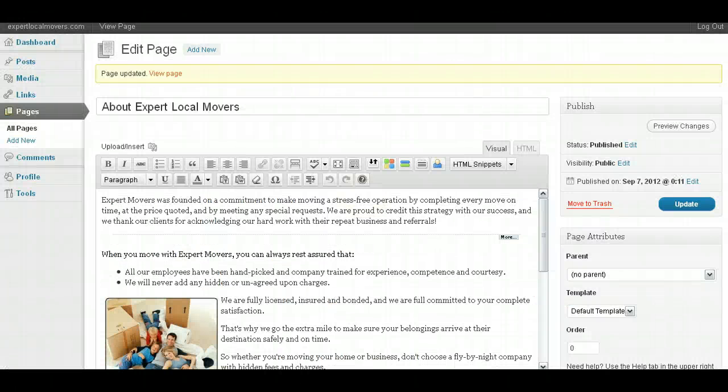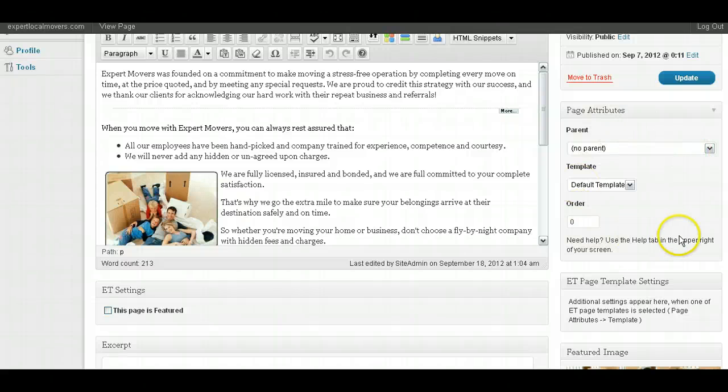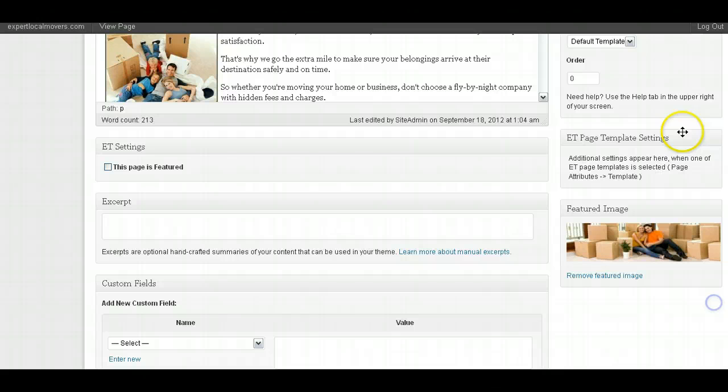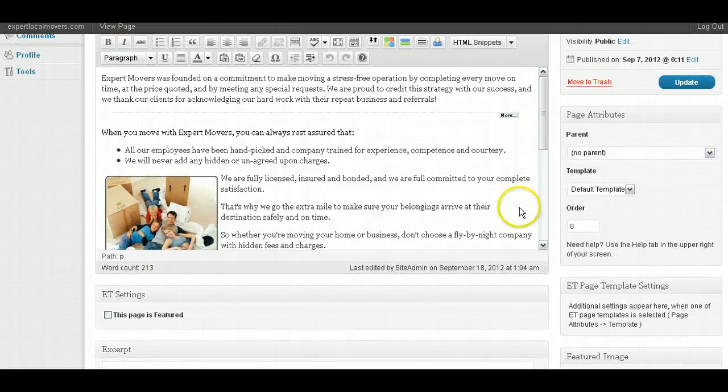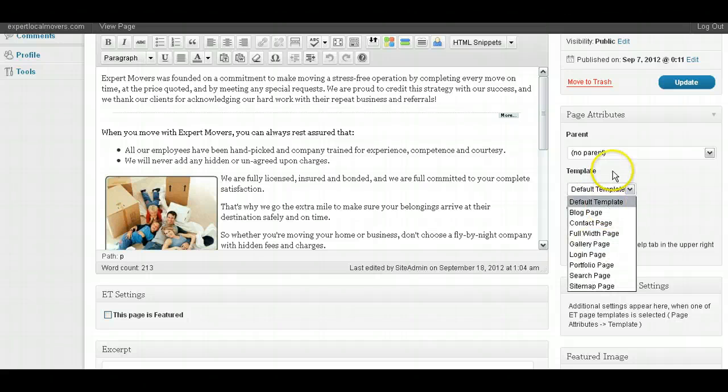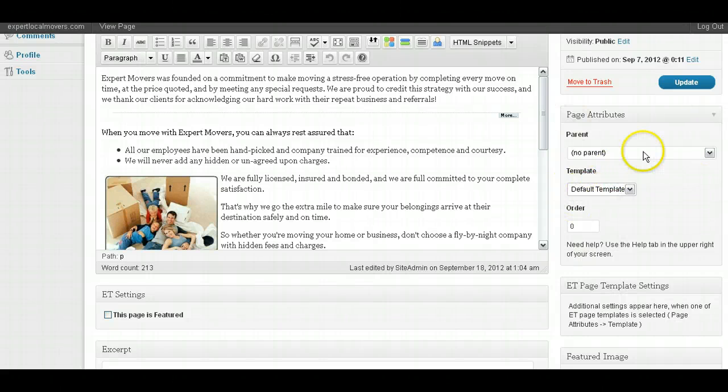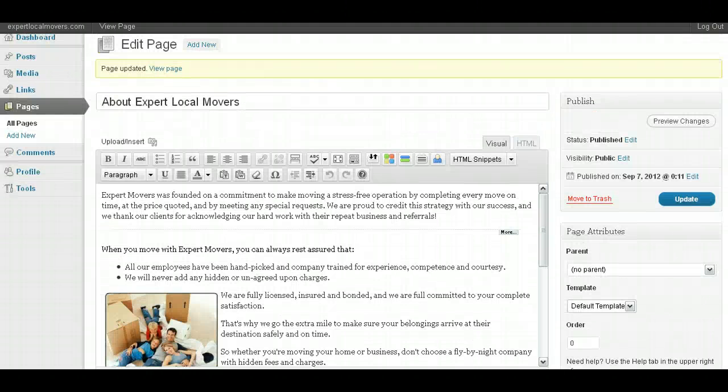Now, you're going to see these options here. I suggest that you leave these alone. There is no need for you to edit anything in this area and below, or any of these options. I've already set up your template structure and everything, so 99% of the time you'll leave these as they are. No parent and default. I will in another video show you what these do, but just know that 99% of the time those will always be as is, default.